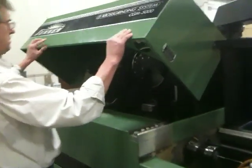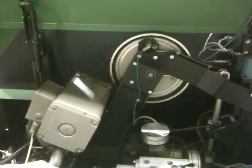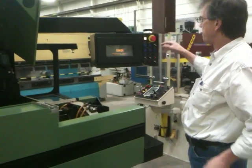Cover open, a little bit up inside here maybe. Reciprocation, spindle drive motors down under here, and control, pretty much. Okay. All right, control on. We'll go right to a program we have in here.